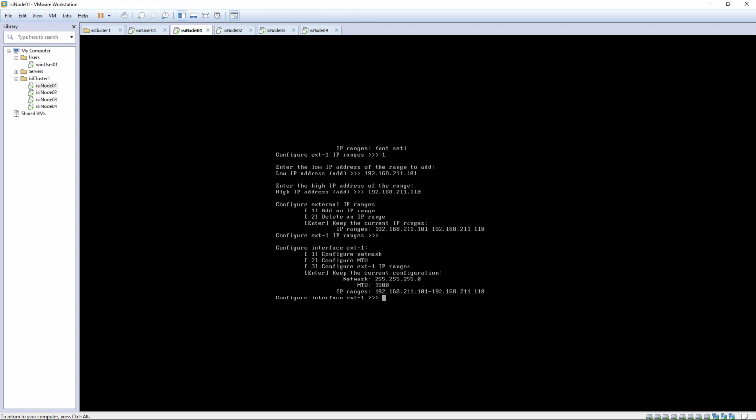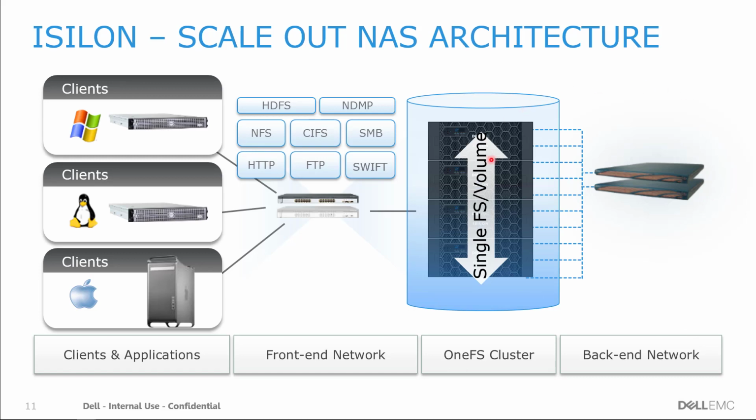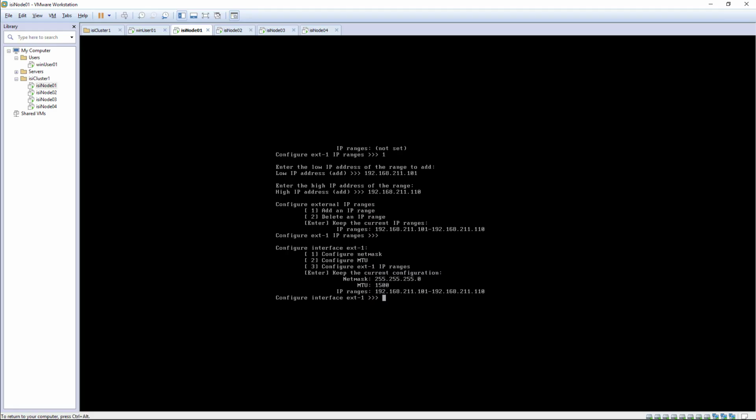So that's it. I've set up my netmask and IP ranges for both the internal and external networks. So what I've done at this point, just to come back to this visual, is I've defined the IP addresses to be used for this back end, and I've also defined the IP addresses to be used for this front end. As far as the number of IPs you need to set aside, back end is pretty minimal because it's just going to be an internal network for the nodes to talk to each other. Front end is going to depend on how many clients you've got out there that need to connect into your network or into your cluster, if you will. So keep that in mind. It's really up to the IT admin to decide how many IP addresses to set aside for this.